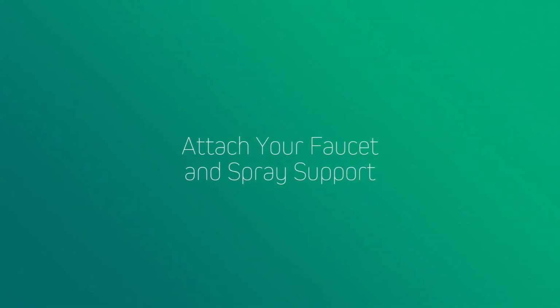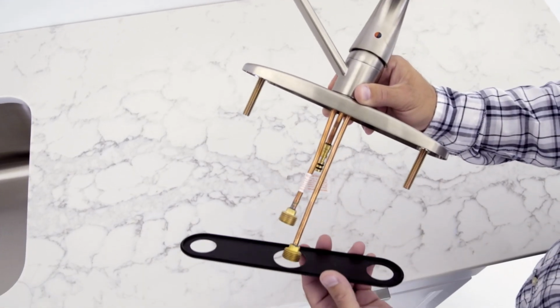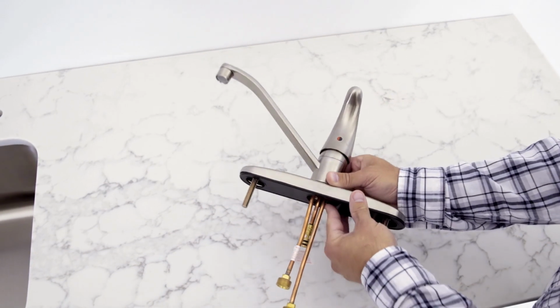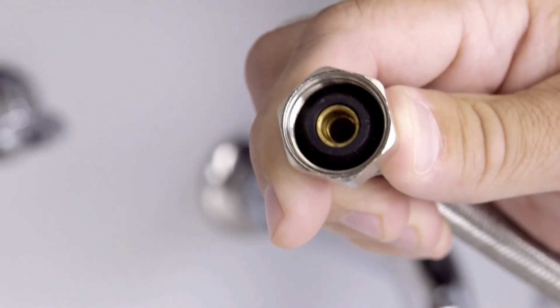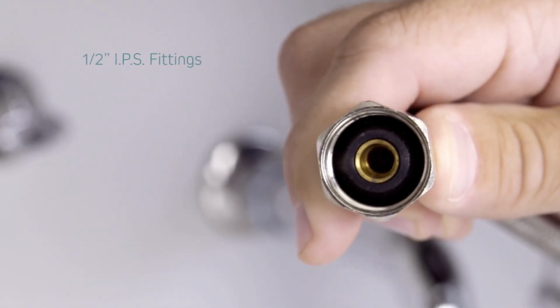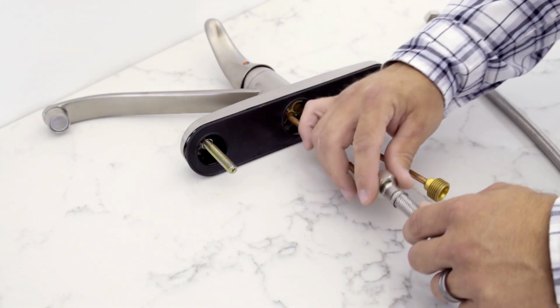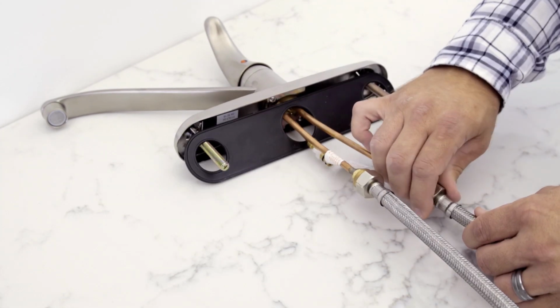Now to begin, first attach your faucet and spray support. The faucet we're installing has a fixed escutcheon, with the gasket seated under the escutcheon. Make sure all fittings and end connections are free of debris. Faucet connections are 1/2-inch IPS fittings. Secure the supply hoses to the faucet connectors.